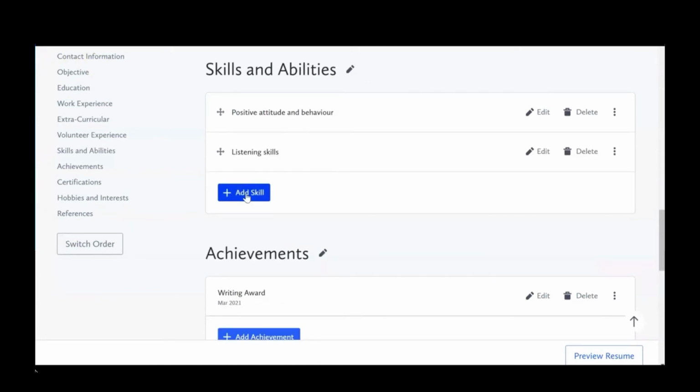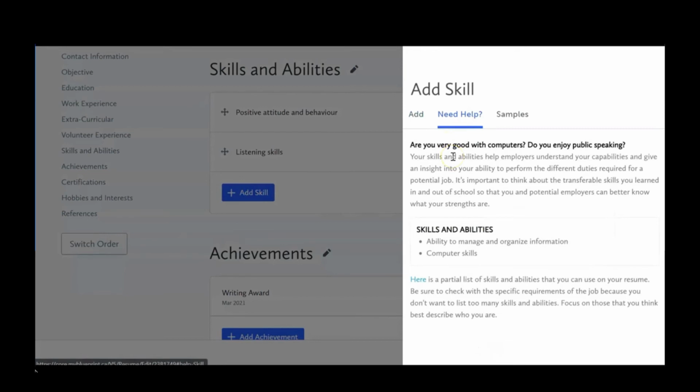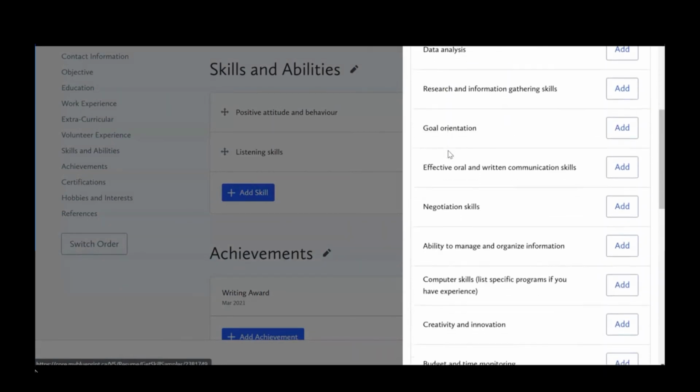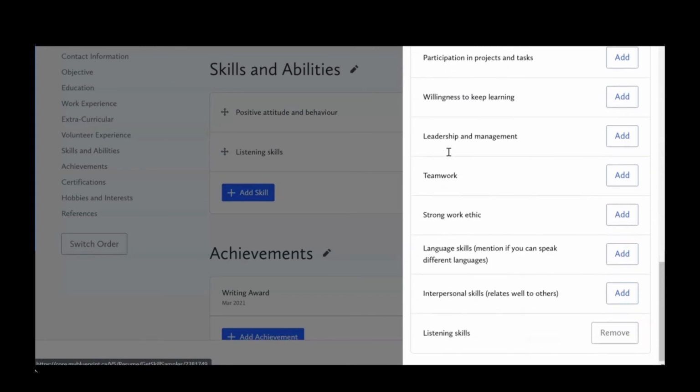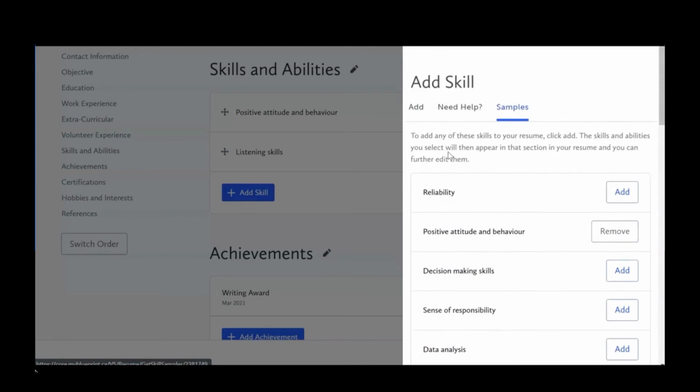Before doing the skills section, I want you to write down your skills. Are you creative? Do you show leadership? If you're stuck, access these samples that myBlueprint provides, but I highly encourage you to think about your personal qualities before accessing this. Once you've brainstormed your skills, add them to your resume. Try to limit yourself to 3 skills.